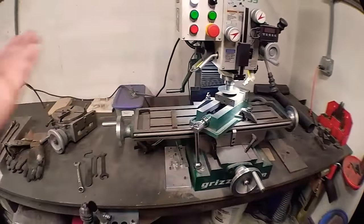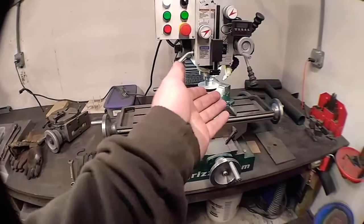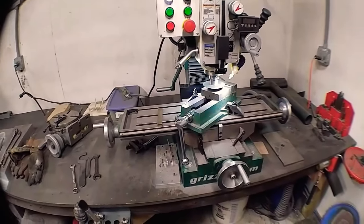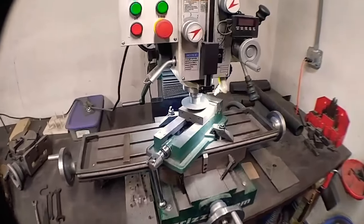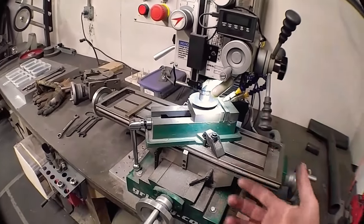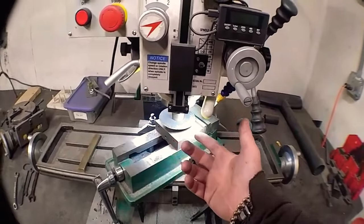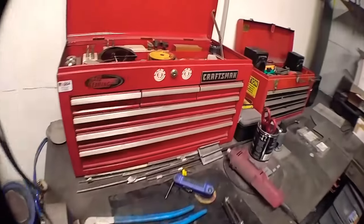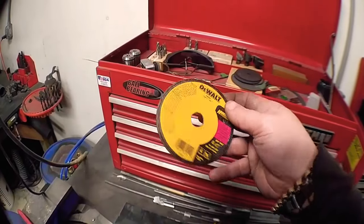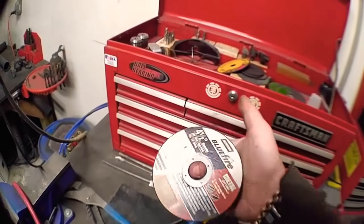Usually, say you're going with the smaller bits, it's like a 3/64. This is still thinner than a 3/64, and you're not breaking a $15 or $20 bit all the time. Most of the guys that I talk to, unless they've got a solid locked-in system, are breaking those bits constantly. Versus one of these is about $3. Even the really good ones, like what I usually use, these DeWalt HPs, 0.045 thick. But these ones are even better. They're a little bit bigger diameter.